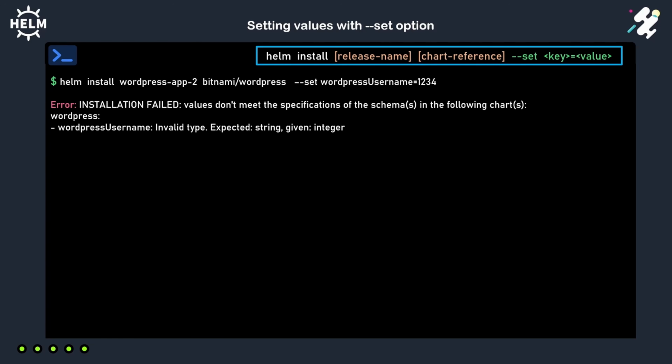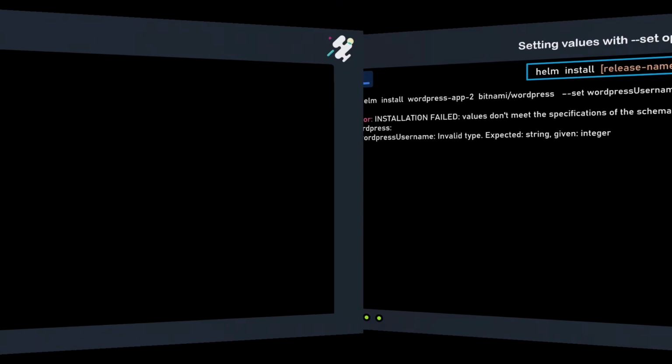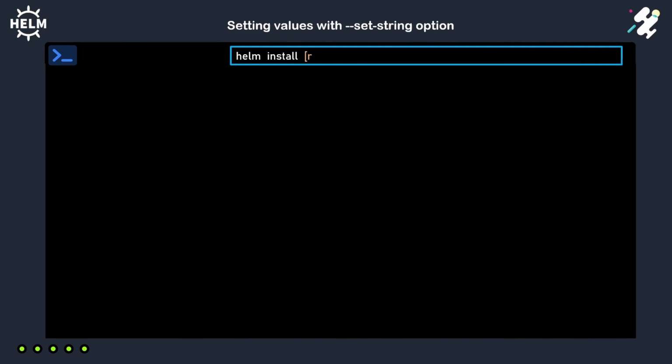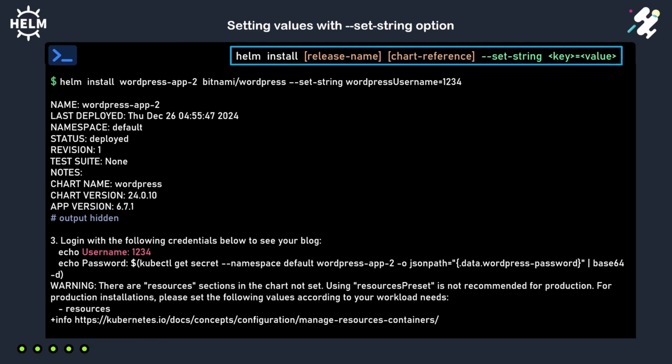To force string values and to avoid these kind of errors, we can use the --set-string option when setting the chart parameter, which will convert the given value to a string before assigning it to the parameter. So if we install the WordPress chart again, and we set the WordPress username to an integer using the --set-string option, the chart will be installed now without any problem.